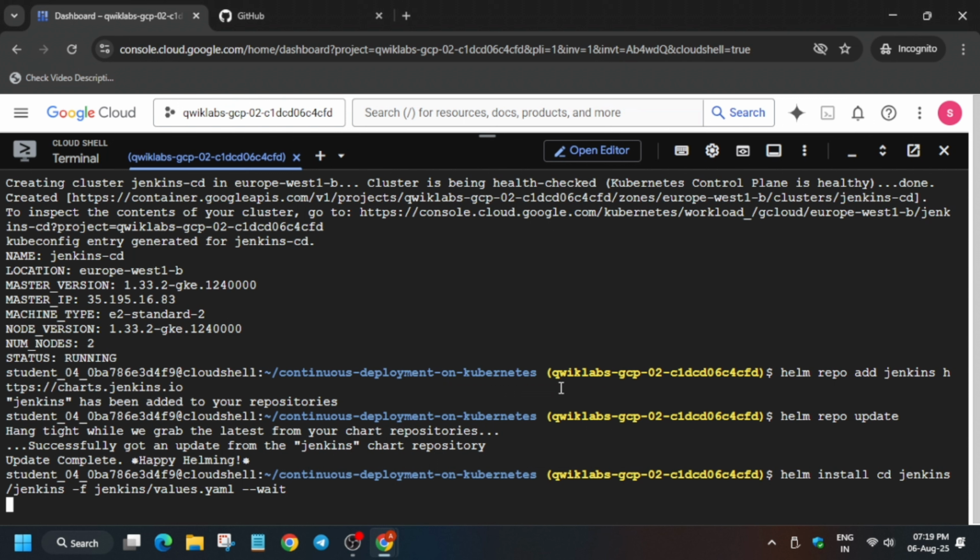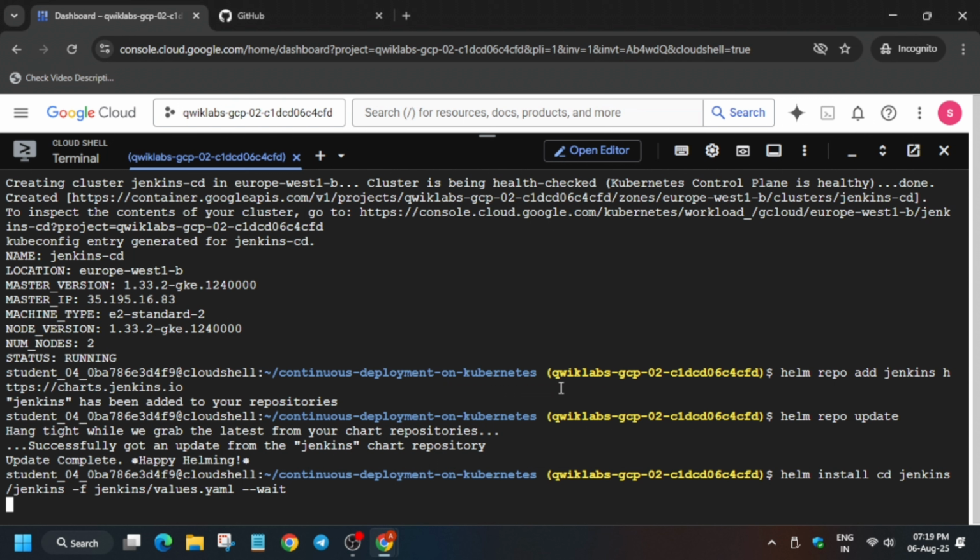Now the next step we have to follow is that we have to just connect to Jenkins. Okay, you heard it right, we have to connect to Jenkins. So now once you have got the score, come down over here and the first thing is that we have to create this role binding. You have to just run this command, and then we have to just run this export command after it. So just run it like this, and then we have to just connect to Jenkins.